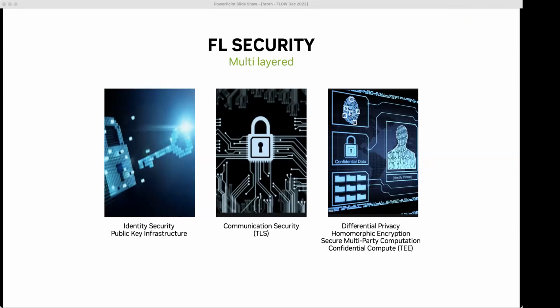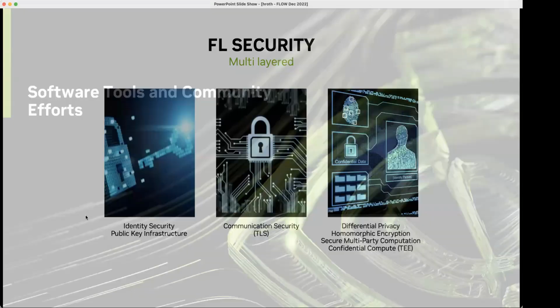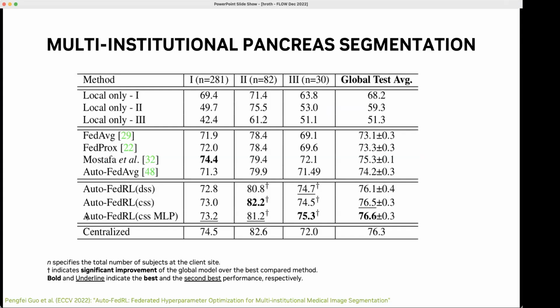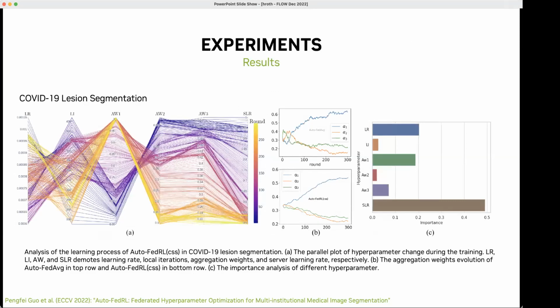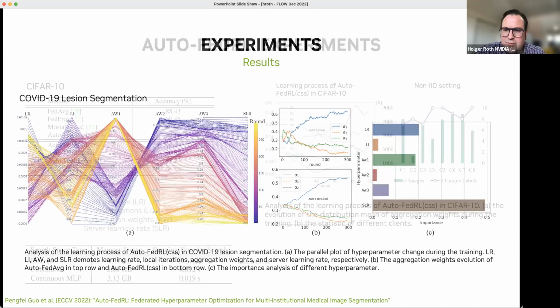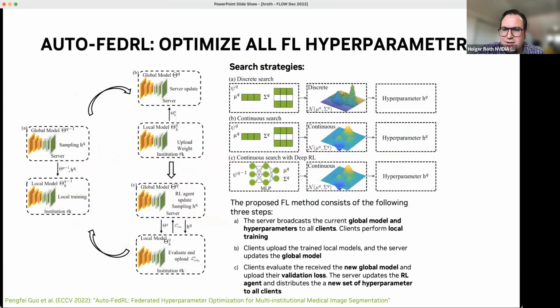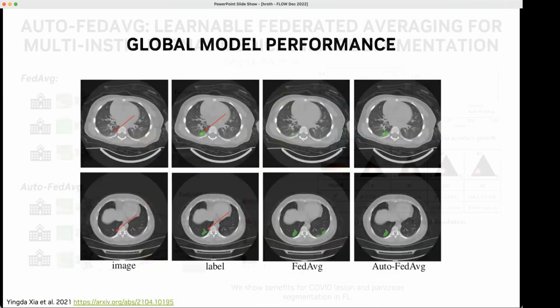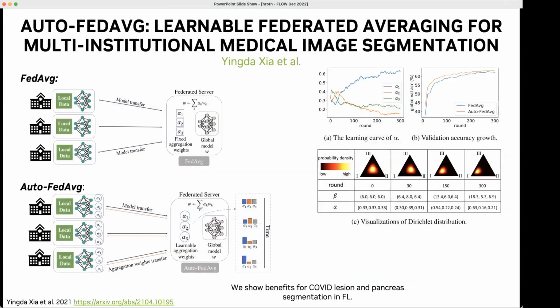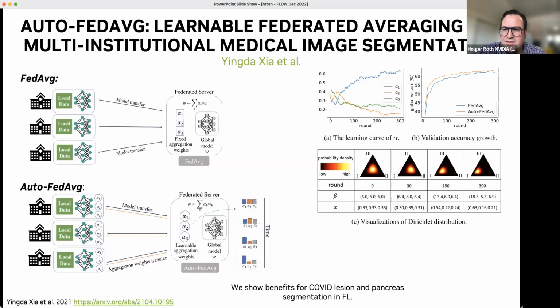So I have a question for you. So if I drew the following baseline, which is basically the best of the 3 clients. So I think there were 3 clients there, or the same curve. How would it compete against the adaptive variant and the non-adaptive variant? So I mean, we show it here, right? Oh, sorry if I missed it. I mean, this is federated averaging versus auto fed averaging.